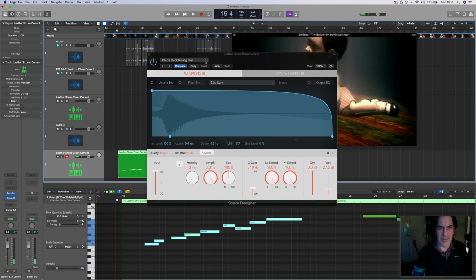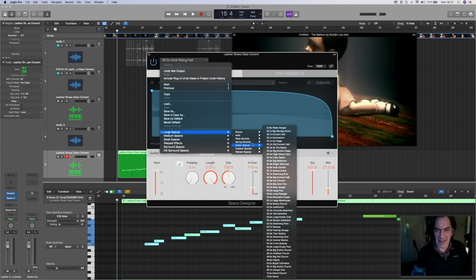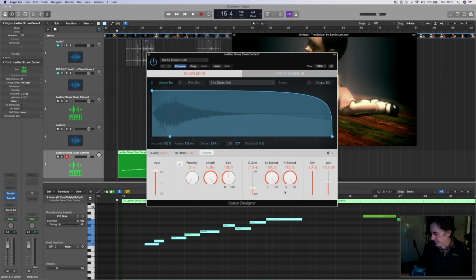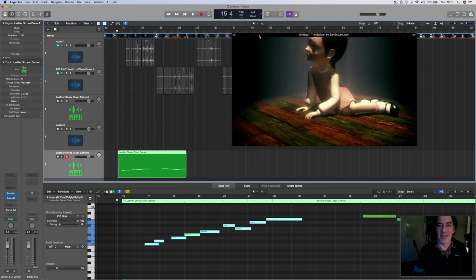It might be a little bit too big, actually. Let's try Dream Hall. That's nice. Take it down a bit. Take some of the dry out. A bit over the top, but you get the idea.